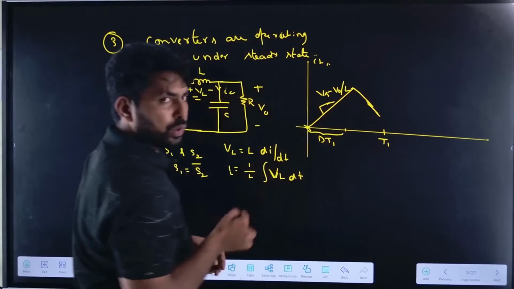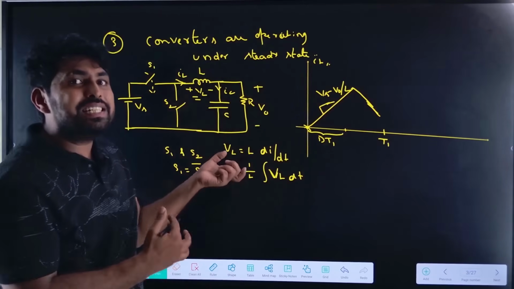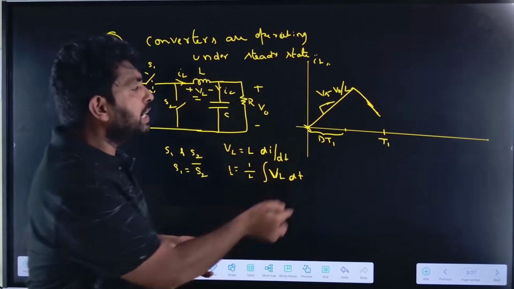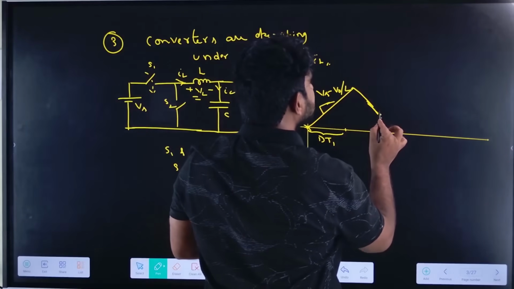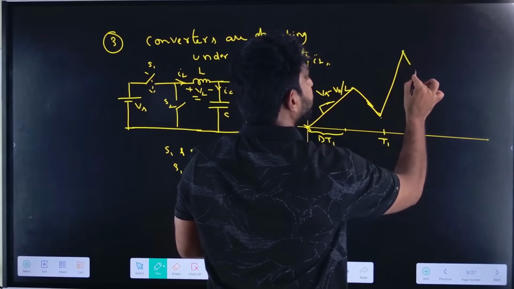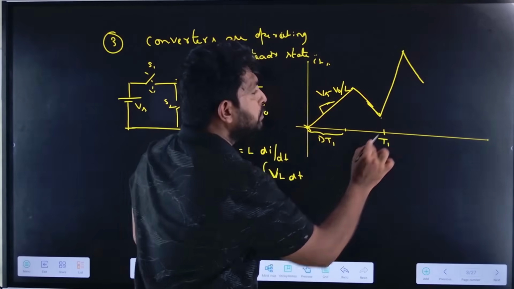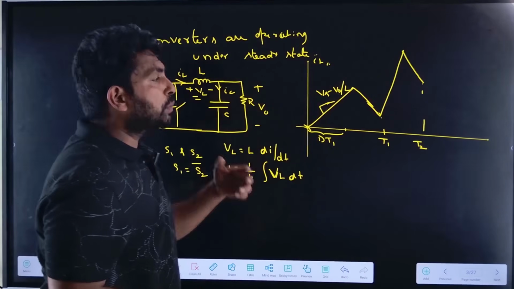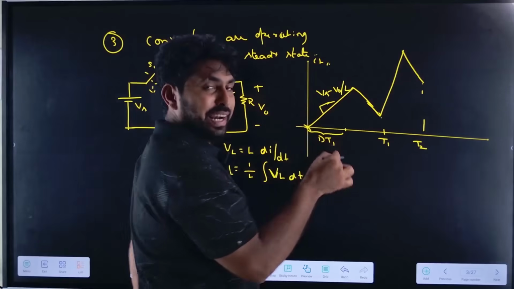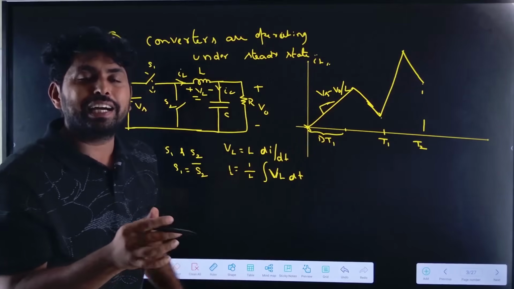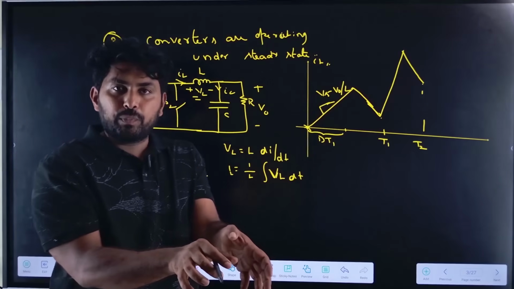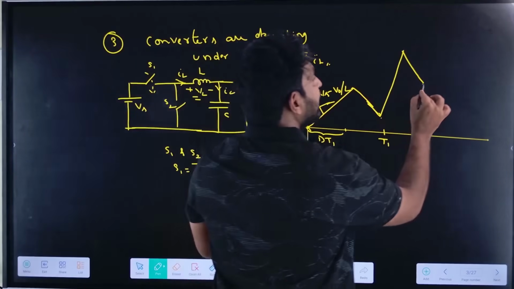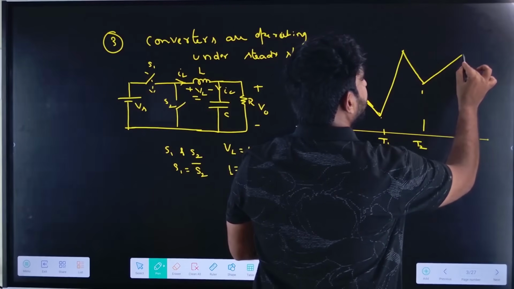The slope is negative because now the capacitor has charged to some voltage, right? So it will increase up to some cycles, for example, let it be the T2 cycle. So up to some cycles, somewhere at some point, the converter reaches steady state. So during that state, the inductor current will be like this.